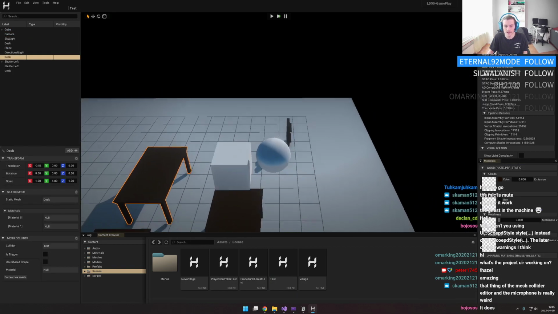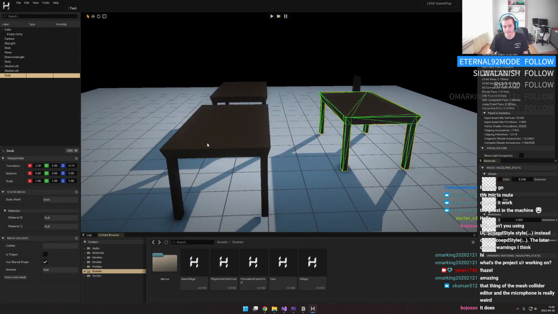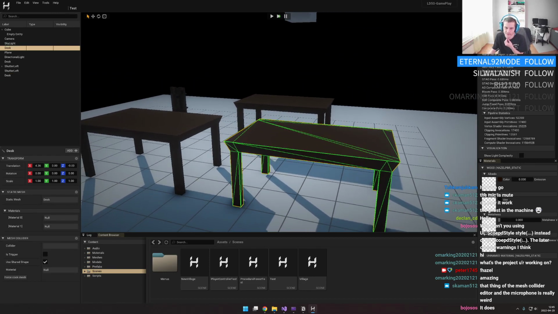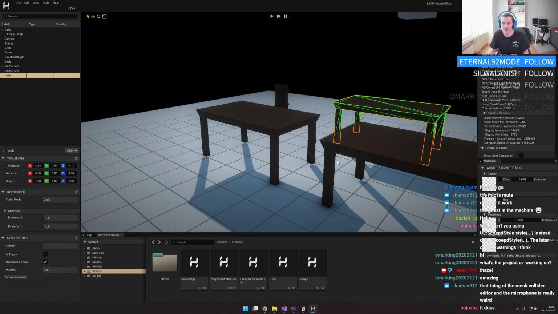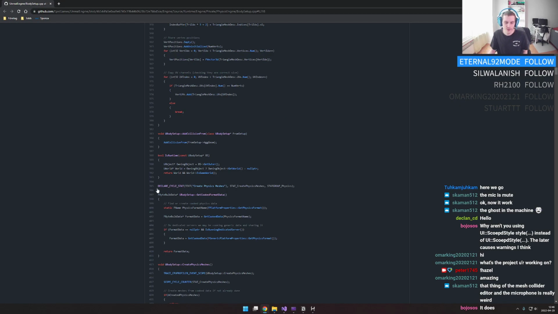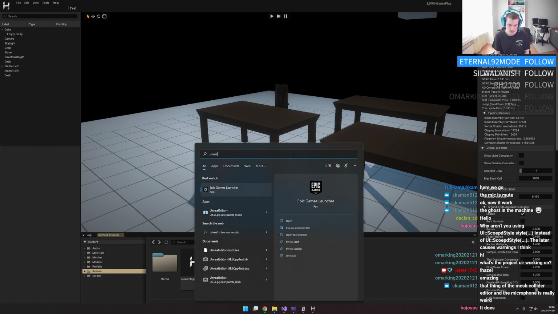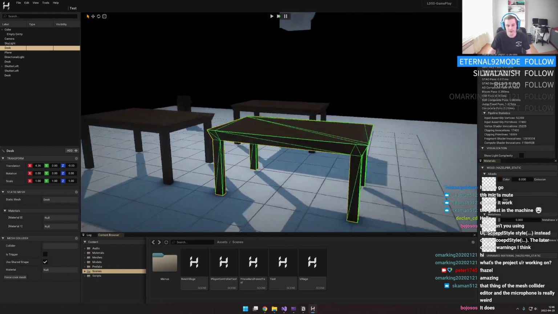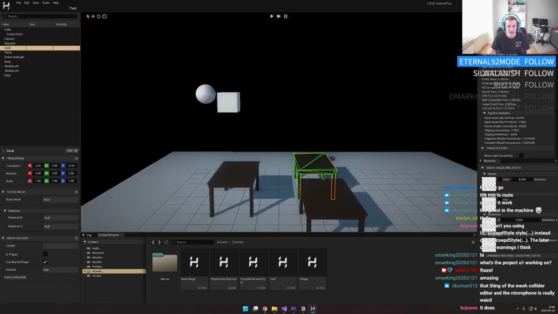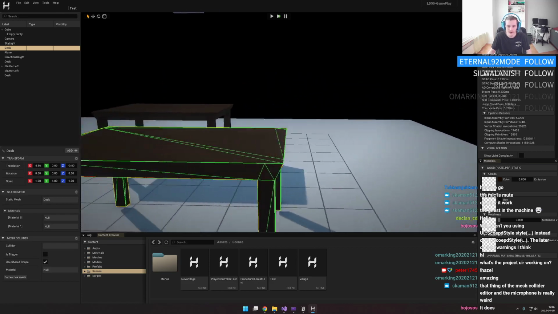Now, we may or may not want this to be the case. I think Unity does this. Well, I don't know if they do. Well, that's cool. We see the outline kind of cut off there. Unfortunately, I don't have Unity installed, I don't think. No, I don't. And I don't think I have Unreal installed anymore either. No. Yeah, I'm really not sure if we want this. Because if you want to modify the material, the wireframe could get in the way, potentially.